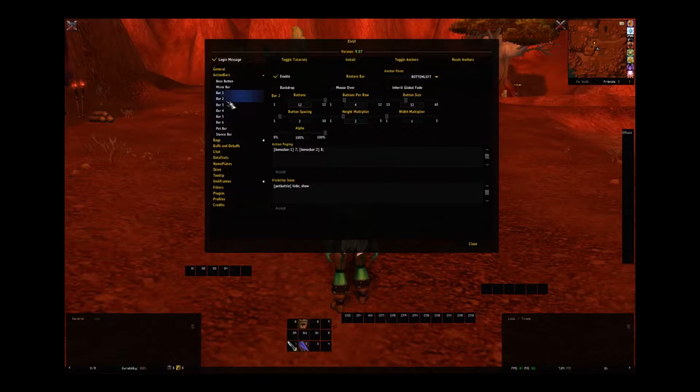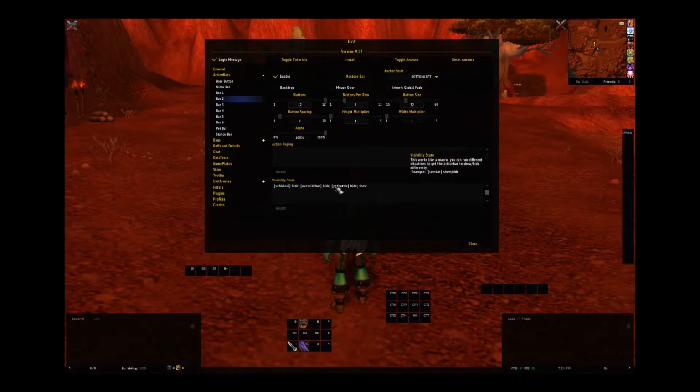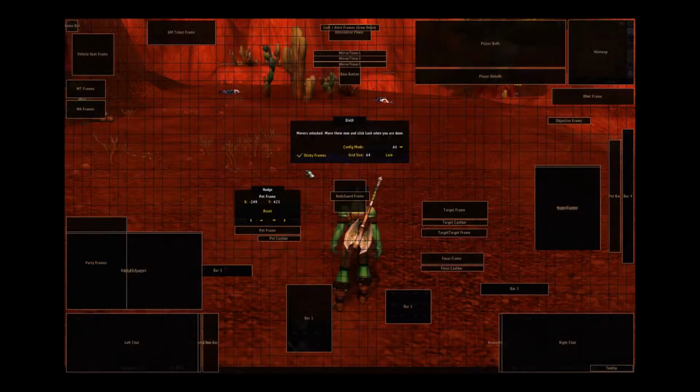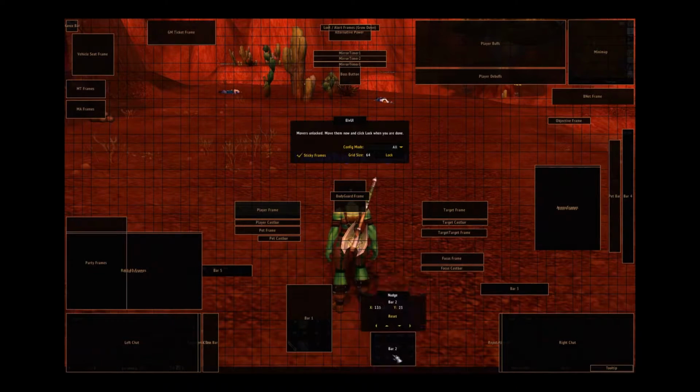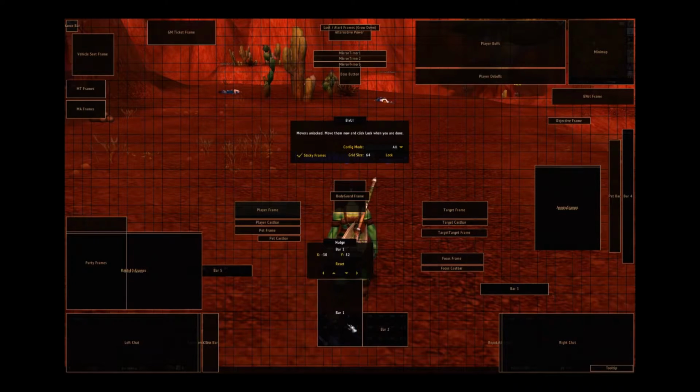So let's go ahead and do that with bar number 2 as well. The way I set it up, this is my main bar, and this is for if I hold down Shift or Control, depending on what I decide I want to keybind it to. Now when you're here in the toggle anchor, you have this sticky frame here. What this will do, see it on these bars, yeah, it'll lock them together. It helps to keep them nice and steady with each other. It helps 2 bars work together, so to speak.